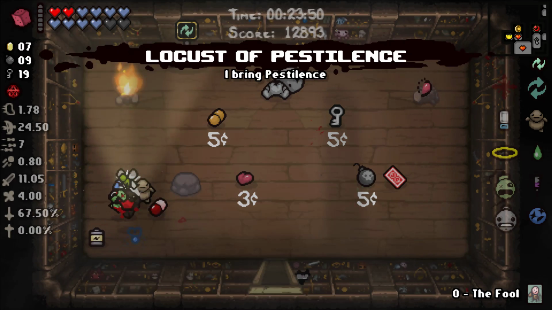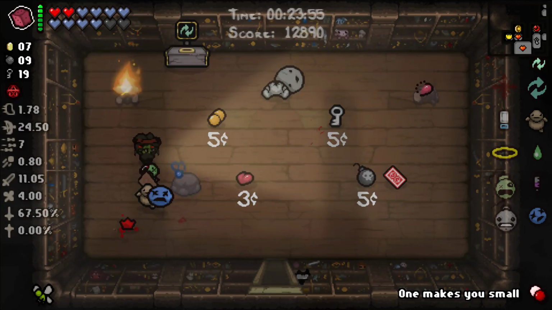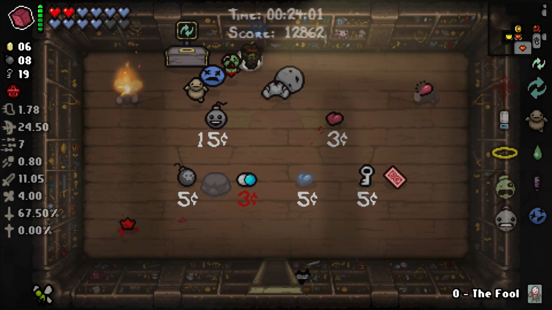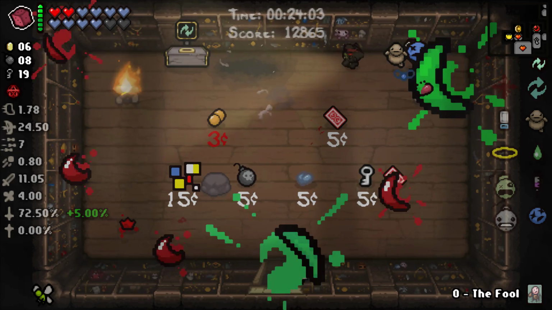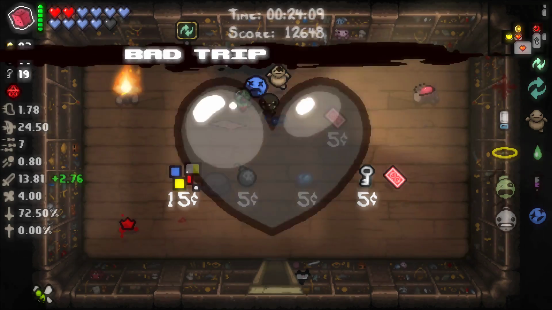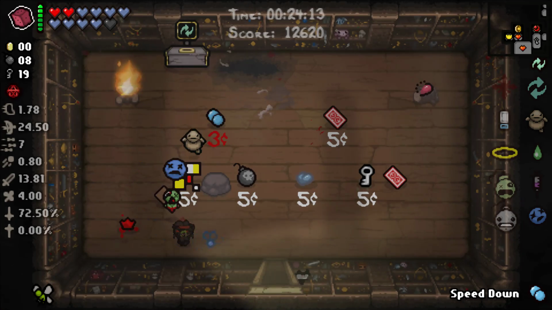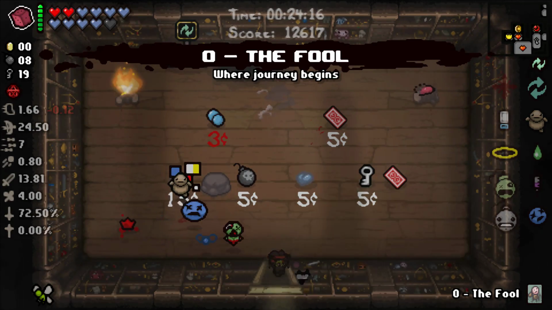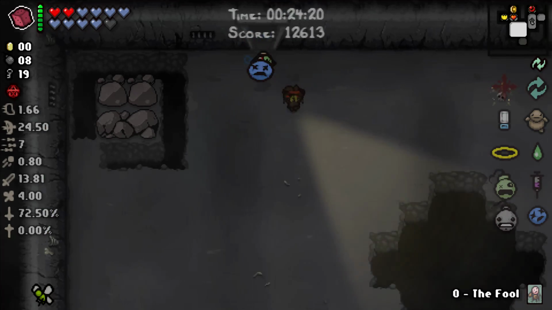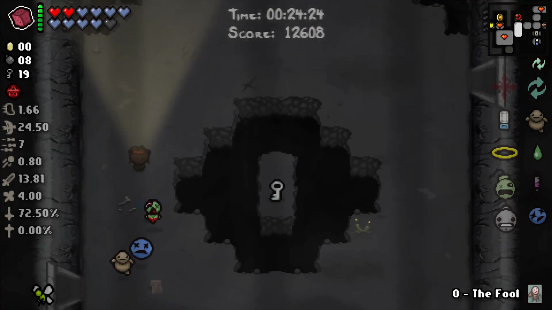I don't know if Bloody Crown is doing anything for me, so I will take Locust of Pestilence. Do we know this pill? We do. We're very small. Do we know that pill? Oh, I think it's time to cut our losses. Oh, goddamn it. Oh, hey, thanks for the damage up, I guess. Actually, we're a little fast, I'll take the speed down. Yeah, that was experimental treatment that did that to me. It's another run where we got chaos. It's a little weird how that keeps happening. Right, let's get up to the boss and just get the hell out of here.